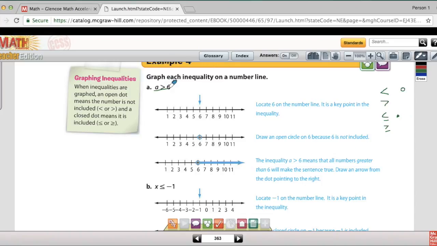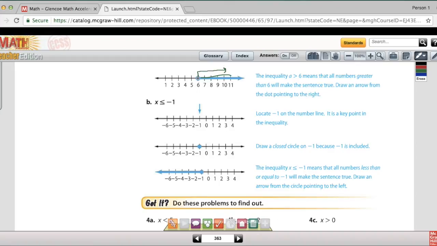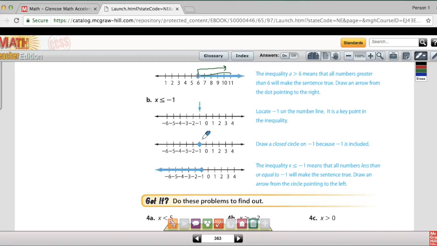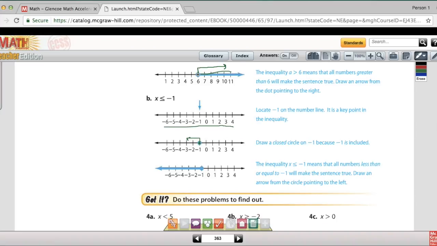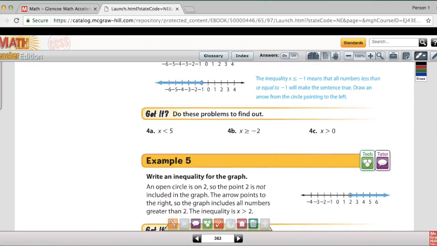So A is greater than 6, open circle at 6, arrow to the right. Some teachers might also have you go up and out so they can actually see in which direction the line is going. B is less than or equal to -1. That's a solid filled in dot with an arrow going to the left. Is it important for you to put all of these numbers? No. I just like usually a reference point. A 0 is nice, and then one other number on each side.